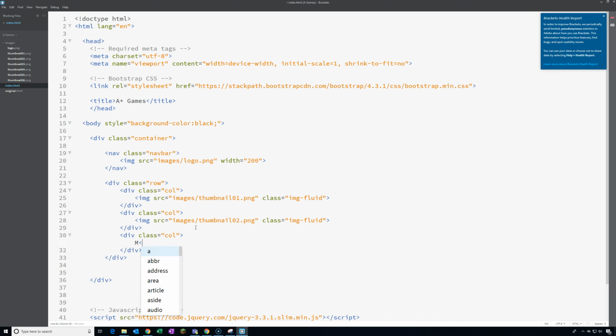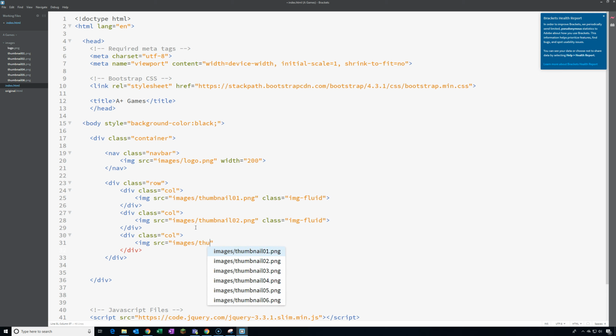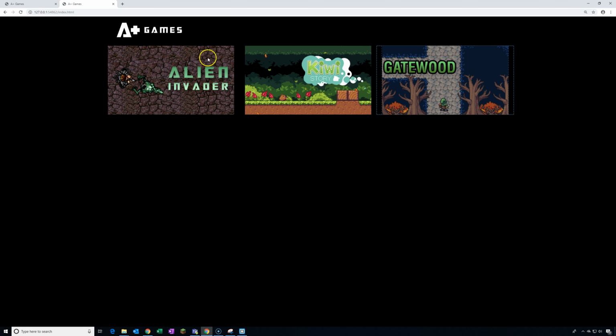And then inside that div, we're going to go image source images thumbnails down to number 3, class equals image-fluid. Okay, that looks pretty good. Now when we jump back into our website, you can see that we've got 1, 2, and 3 columns. If we were to put more columns in, what would happen is up to the number 12, each one of these images would just get a little bit smaller and would end up with up to 12 columns in our grid. But instead of that, I'm just going to now say, hey, I'm happy with 3 columns.